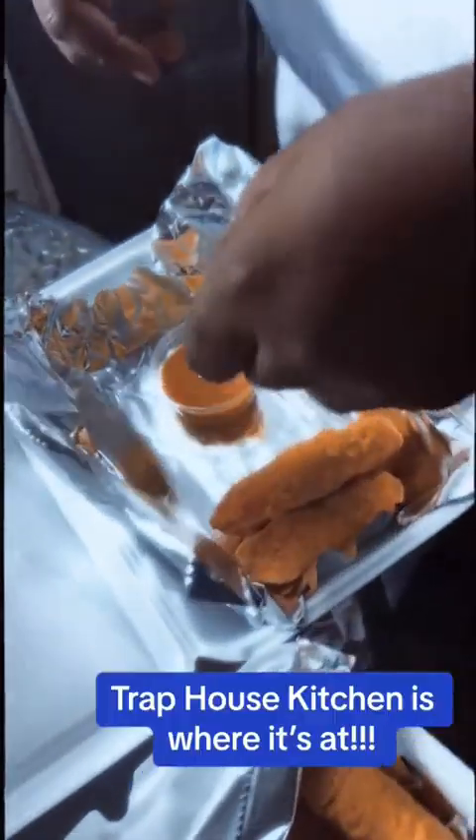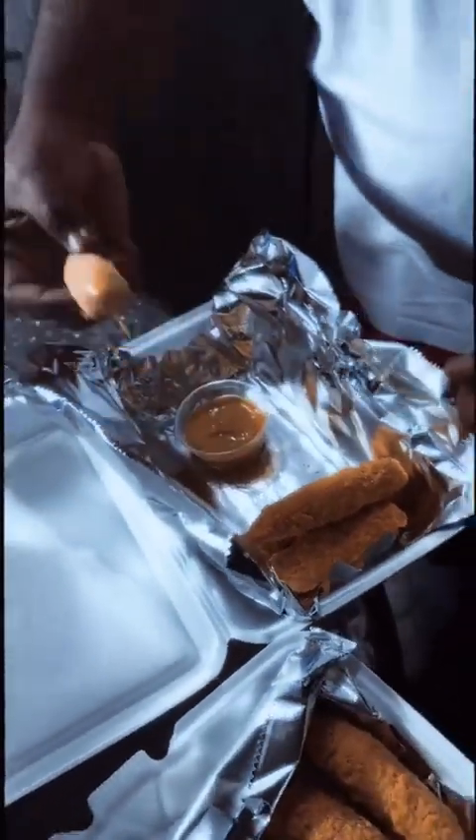What does that taste like, big boy? It good! Oh, God! This shit jumping, boy! For real, boy! Trap House Kitchen. Oh my mama, y'all. This Trap House Kitchen — fried crab legs. This shit jumping. Oh my mama, I gotta have another one. And they hot, too. Mmm. This sauce — I'm talking about, I don't know what you got in it. Got a kick to it, this shit jumping. Oh God. I'm gonna dream about this tonight. For real. This shit jumping, boy!